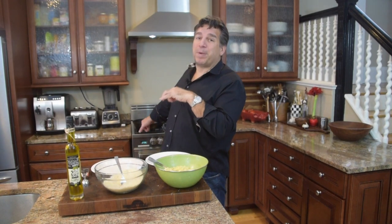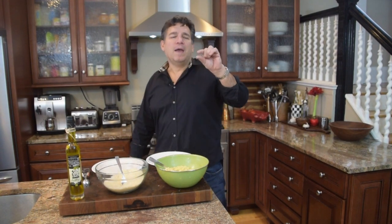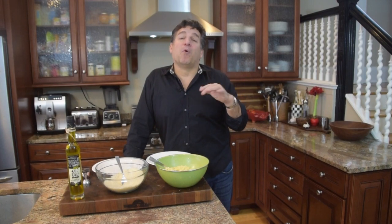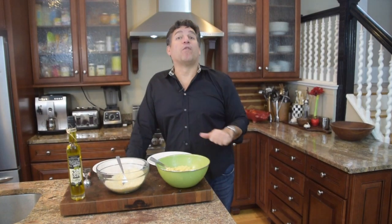A couple more things to get ready. I want a cast iron pan on the stove ready to go, and I don't need a ton of olive oil. Obviously, you're gonna use Vito and Joe's, but you're gonna want maybe 1/4 of an inch, maybe a little bit more in the bottom of that pan and get it hot, because right when we're done here, we're gonna go over to the stove and we're gonna start frying.